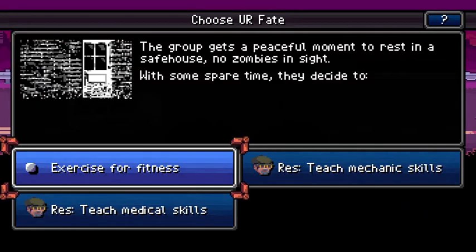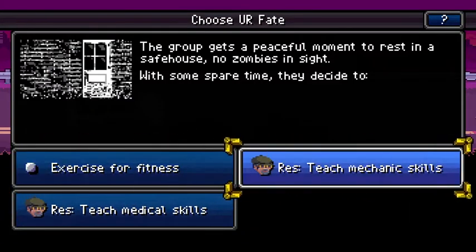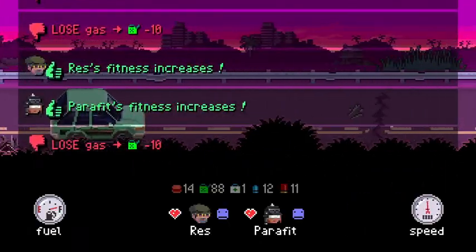Choose your fate. We're going to either exercise for fitness, rest teaches mechanic skills, or rest teaches medical skills. That's not going to be typically good early on when we only have the two members, so we're going to exercise for fitness. Especially because of that upcoming siege.